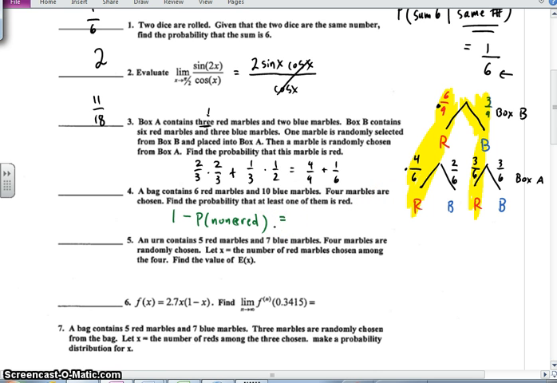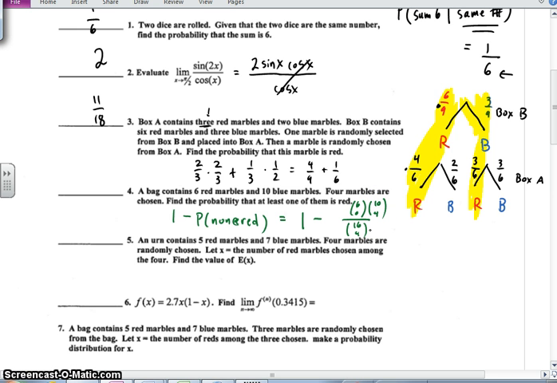Well, the probability that none are red, there's different ways to do this, but I'm going to do it like this. There's 16 total marbles, and we're drawing 4, so this is 16 choose 4 in the denominator. None are red, so there are 6 red, we're choosing 0 of them, and that means the other 10 have to be something else, so I get that.